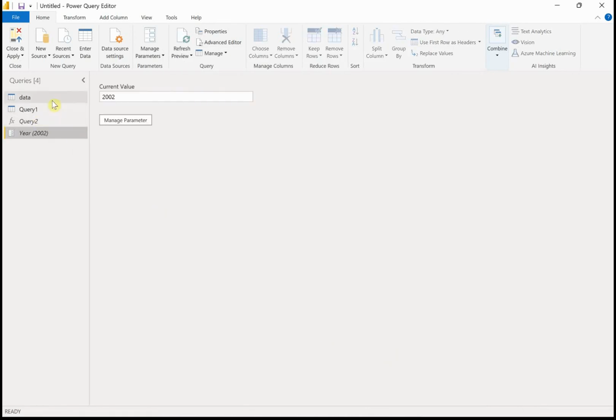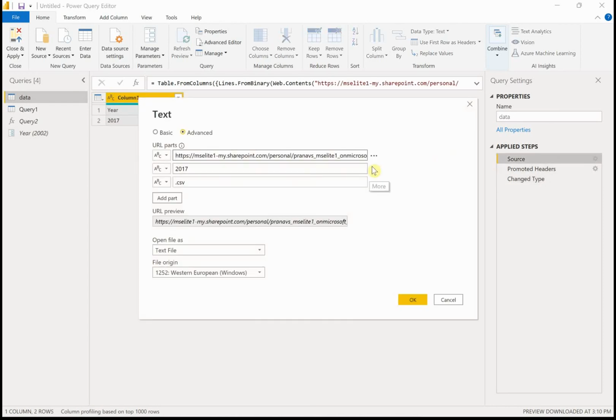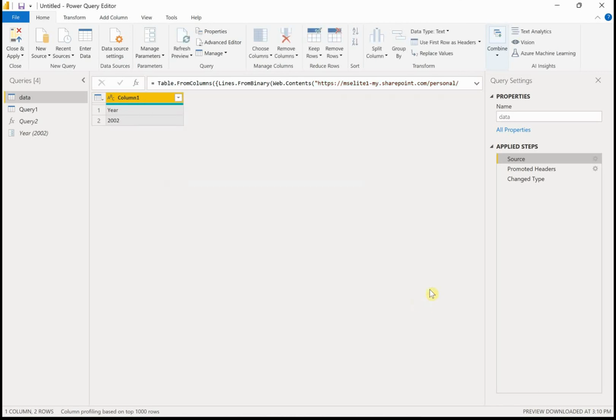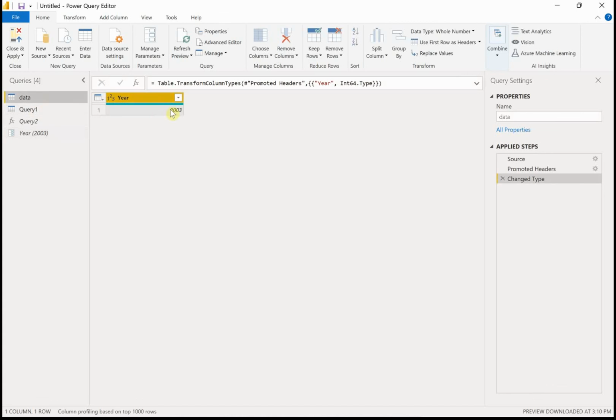Okay, so now as we have created the parameter, we can just define the parameter here, instead of hard coding it. Okay, and press OK. So the value will not change, it's 2002, but the advantage is now as we change the parameter, the value will change here. Okay, so this is a simple file. Even if the file had lots of other content, the concept still applies.